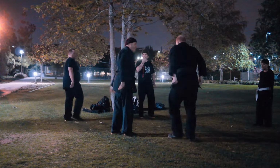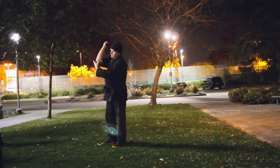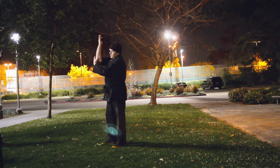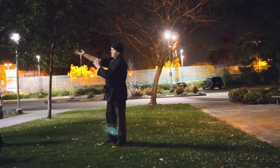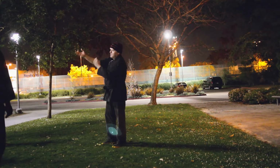So this hoshi. So now the elbow is still there. I can break it. You guys know where hoshi is? So like on my own elbow, there's these two bony points right here. So it's right behind those, or right in front of those, or under those, or above those. So it's like basically all around that joint. But normally in this kata, when I grab, I'm grabbing right above those bony points and pressing in with my fingers.